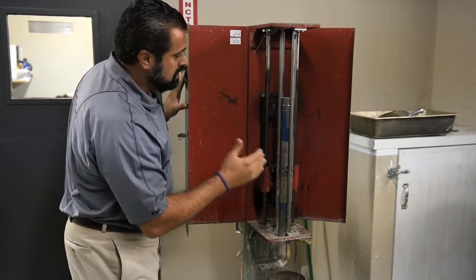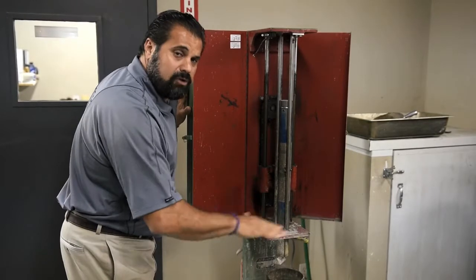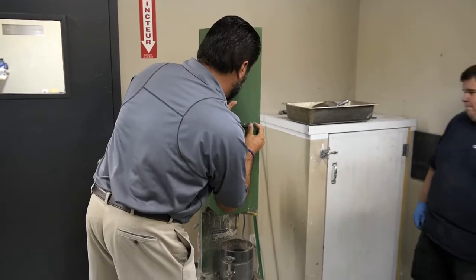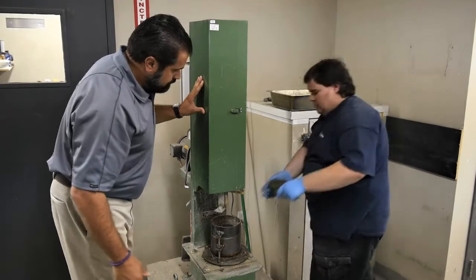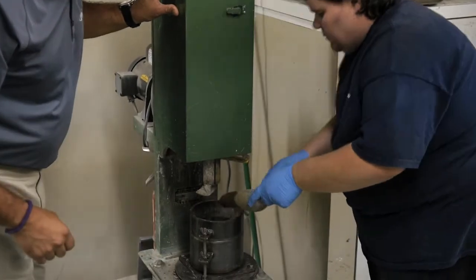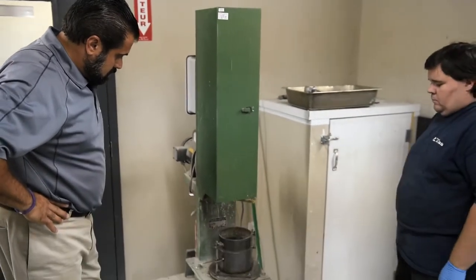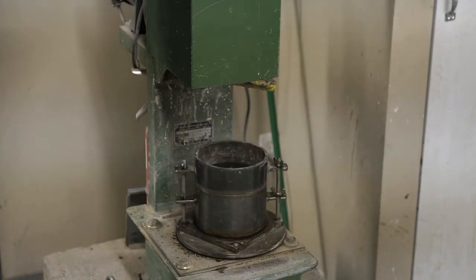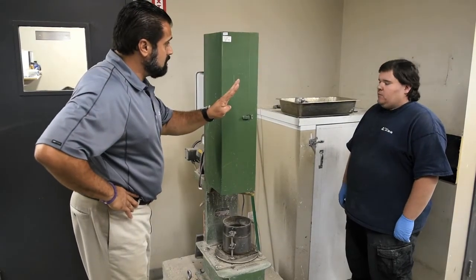So once we shut this machine up, he can start filling this lower cylinder and start dropping that weight around 50 hits on 5 different layers. You ready? We're at a given moisture content for this soil sample. And after this, we have 4 more layers. Yep. That's awesome.